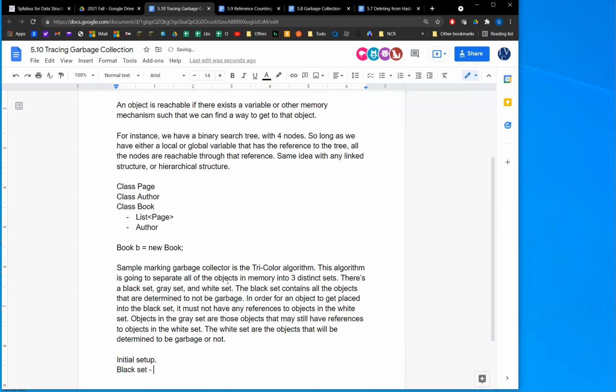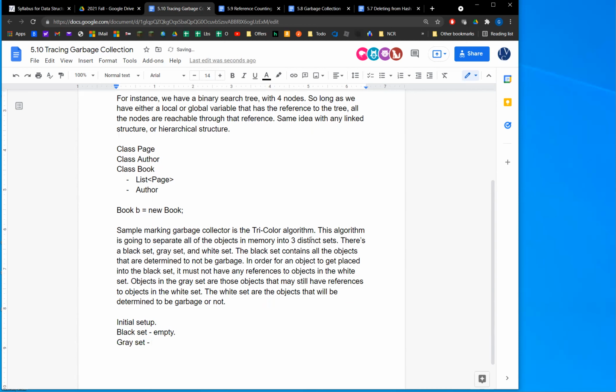The black set is going to be empty. The gray set holds our root objects, which include stack variables, global variables, or anything that's in registers, etc. Items that are directly accessible. In the white set, all other objects.